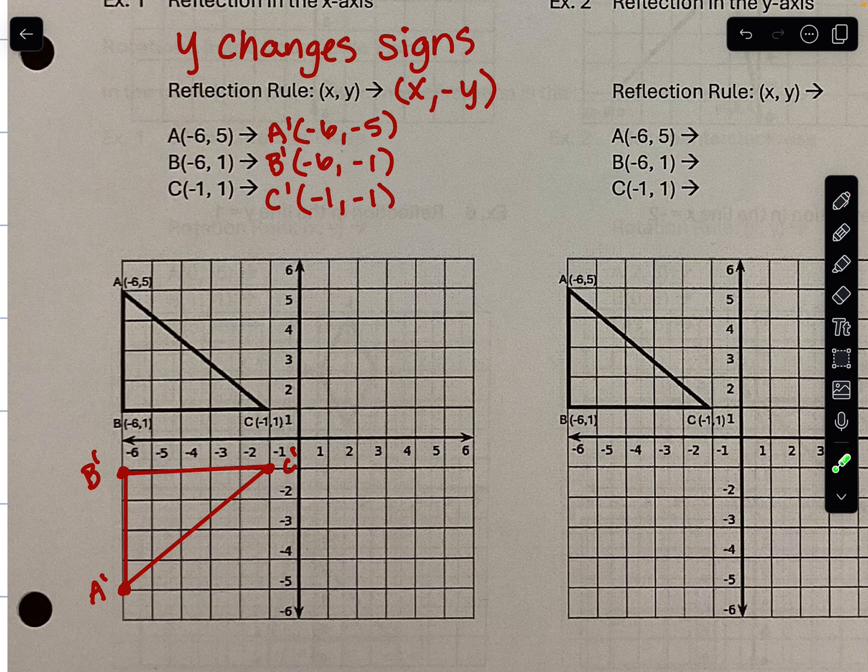Now, the other thing I'm going to tell you, just for graphing purposes, if we're reflecting across the x-axis, how far away is point C from the x-axis? 1 unit. And then how far away is C prime from the x-axis? 1 unit. So you could just count to the x-axis. It's 1 unit away. Count 1 further, put your point. Same thing for B. It was 1 unit from the x-axis. I count on the other side. Now A is a little different. 1, 2, 3, 4, 5 units away. So then I count 1, 2, 3, 4, 5 units away. Okay? So that is another way to do it. You can count to the axis, count on the other side.